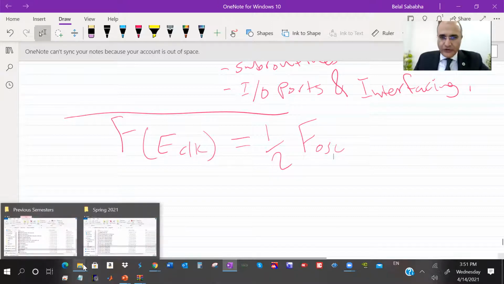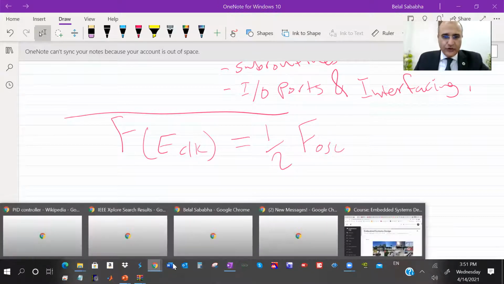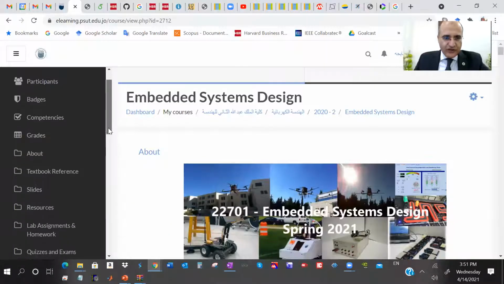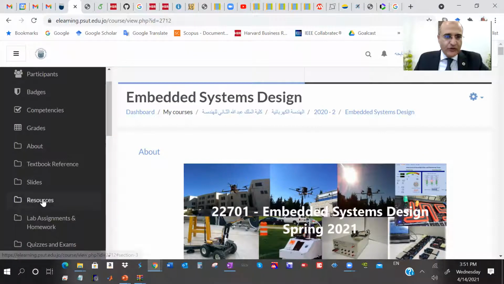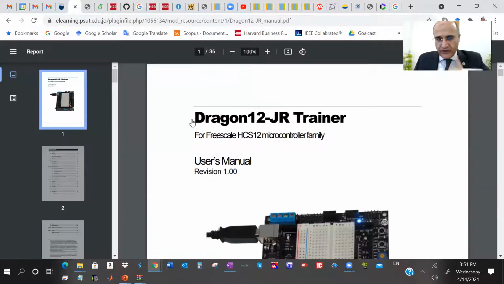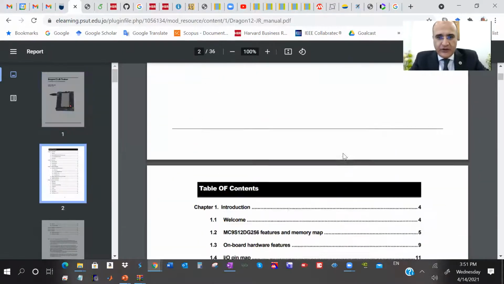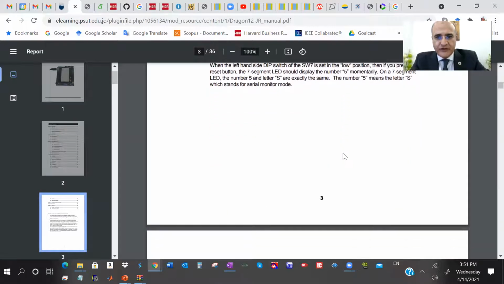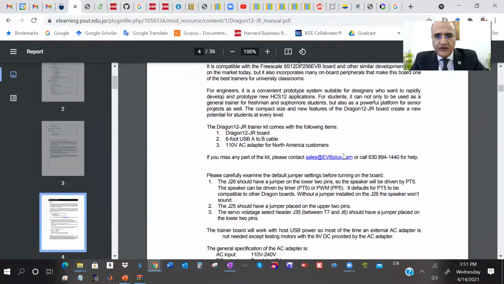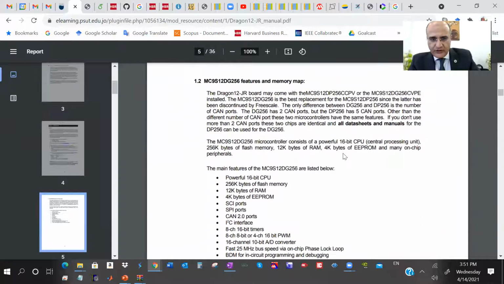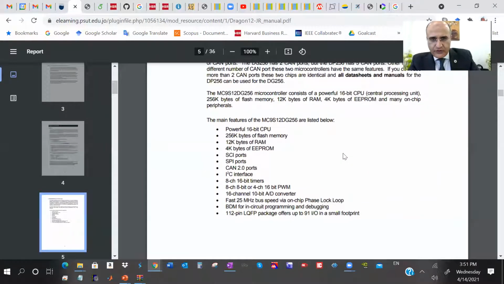For us, we know how to get it, right? You can go to the manual. Let's do real math here. If we go to our resources and check our Dragon board manual, not the CPU manual, here you can find the frequency of our oscillator. I'm going to search for it real quick.